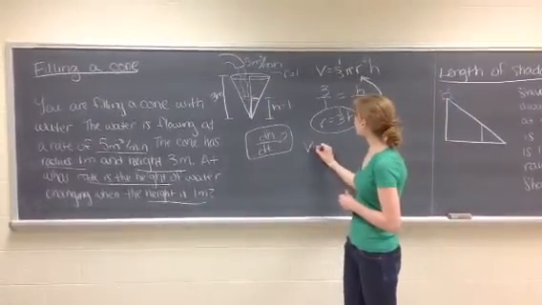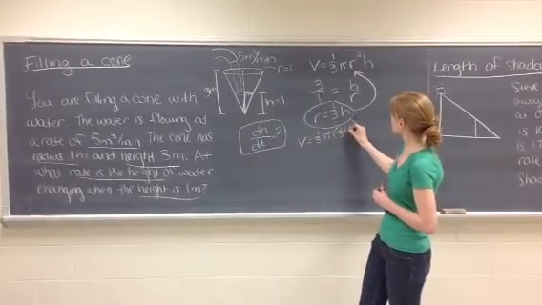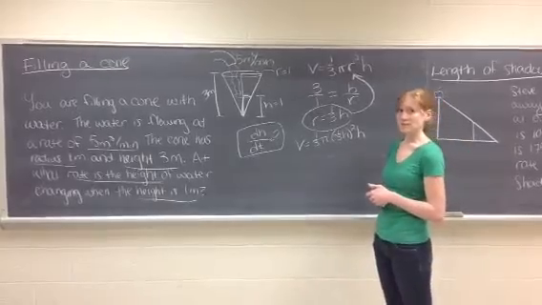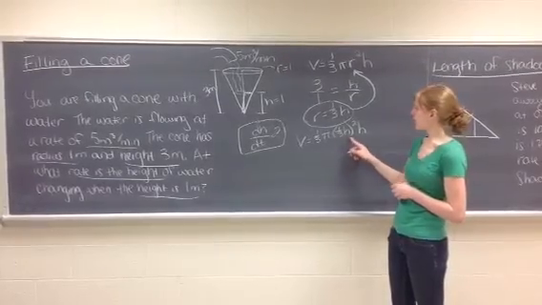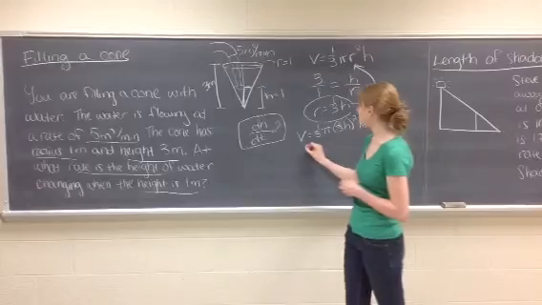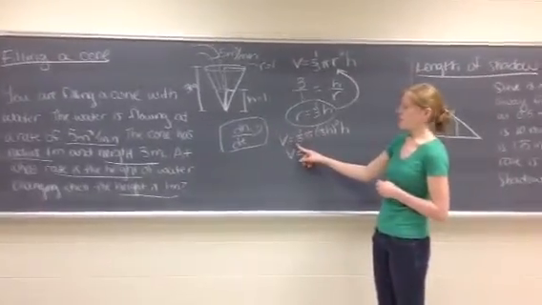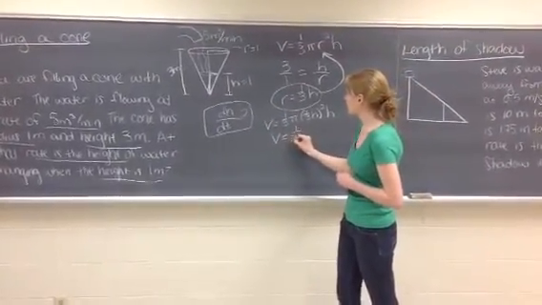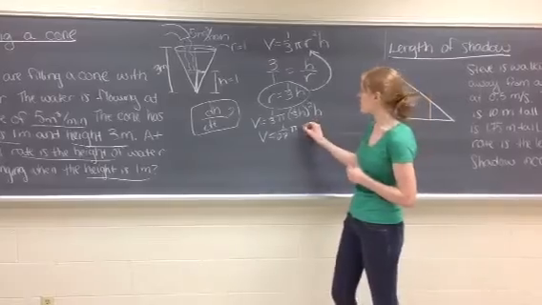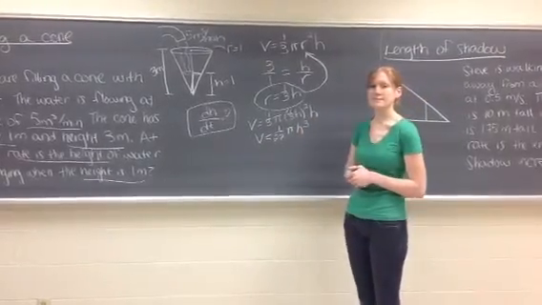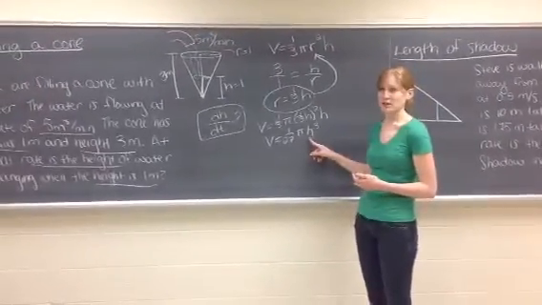Now we can plug this equation back into the volume equation up here. Then we'll get volume equals 1/3 pi times the quantity 1/3 h squared times h. The first thing we'll want to do is to square both terms inside the parentheses, and then we'll combine our like terms. We'll get volume equals, now 1/3 squared is going to be 1/9, and I'll multiply it by the 1/3 so that we get 1/27. We still have pi. And then we'll have h squared times h. So now we'll have h cubed. Now, the question we're trying to answer is the rate at which the height is changing.